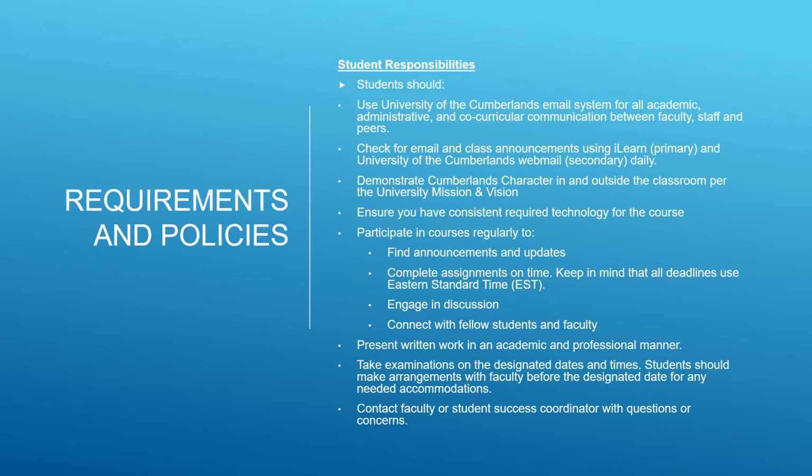Here's the list of student responsibilities. It's basically spelling out that you should be engaged in the course, do the work that is assigned, be present, check your email, check the announcements, connect with your classmates and your instructor, and do academic and professional writing. Basically, if you have any questions about that, do reach out to your student success coordinator.